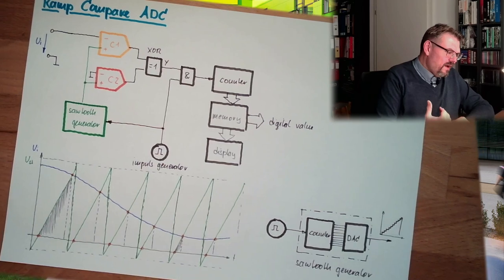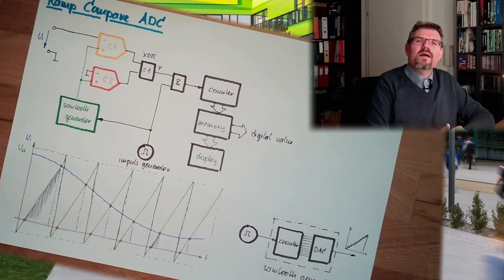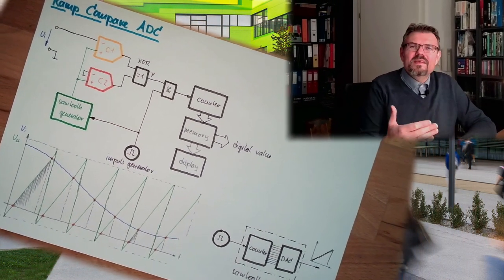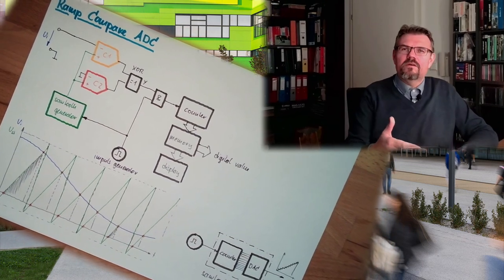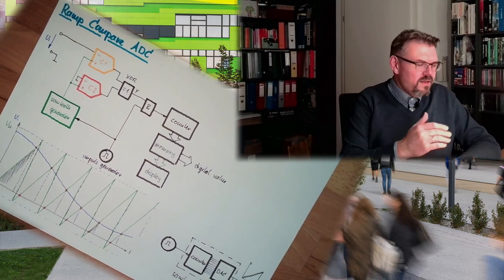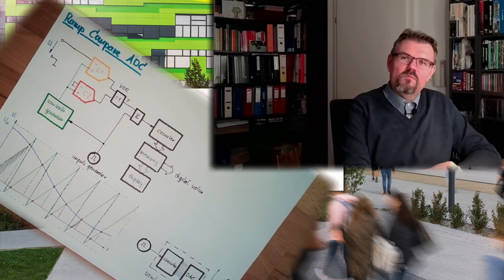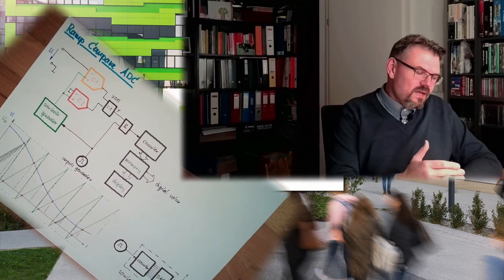So we are also working with other approaches than this. So with the DAC, the digital analog converter, I've said that's the approach. And here we have more approaches. So this is the Ramp Compare method. Next time, we are going to talk about a dual slope ADC. This part, like I said, this counter memory display part, is almost the same. But before, we have a little bit different things. How this is working, I'm going to explain in the next video.